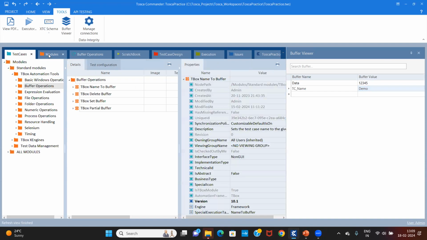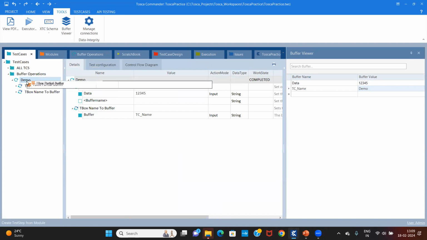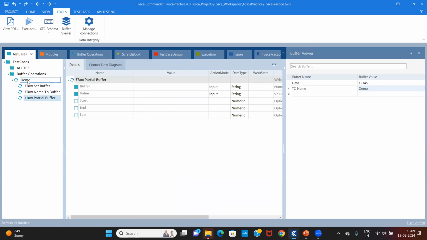Next is TBox Partial Buffer. By using this module, we are able to capture some part of data from complete data. We can use existing buffers also for this module. This is the TBox Partial Buffer test step.